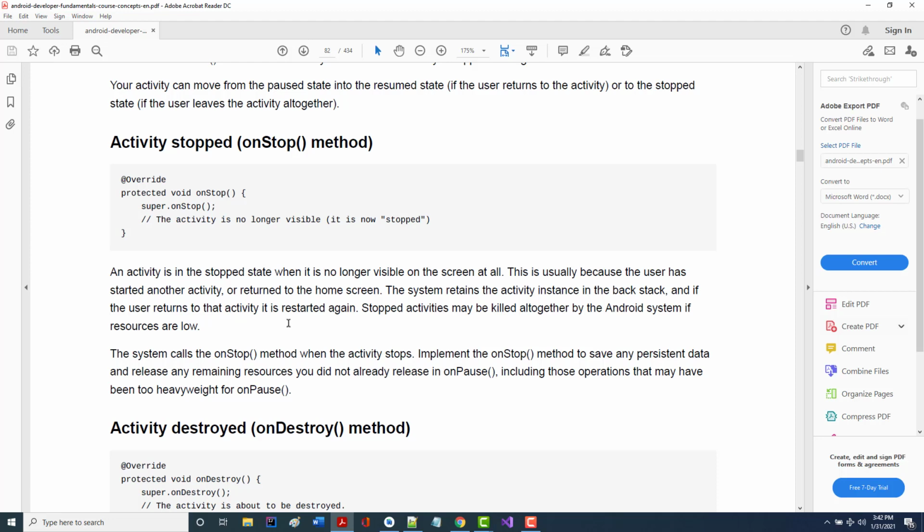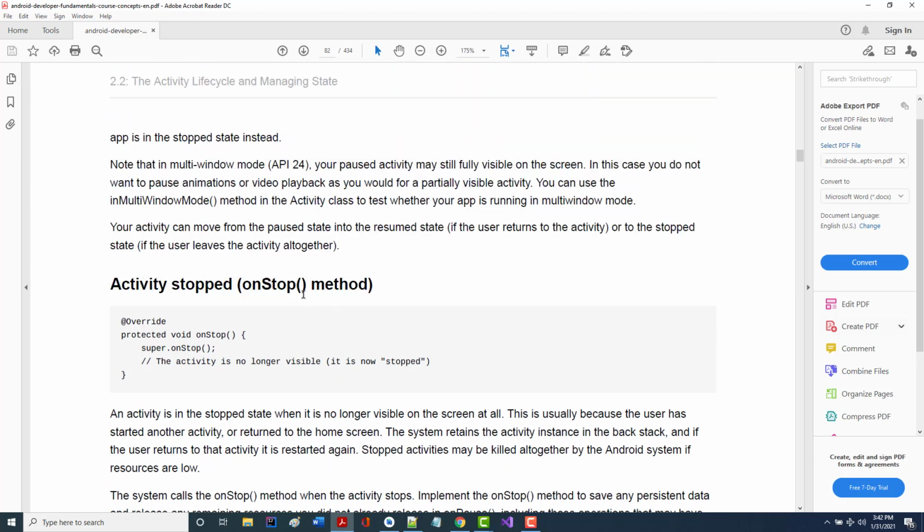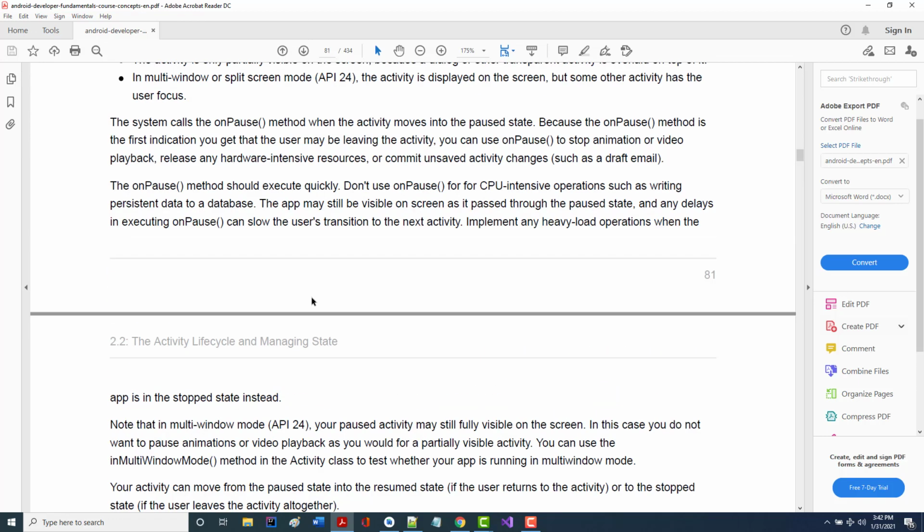Then the game would typically go into a stopped activity. Depending on how this is set up, there might be things that you have to do when you're in a stopped activity. And again, as mentioned already, stop typically works with pause, okay?